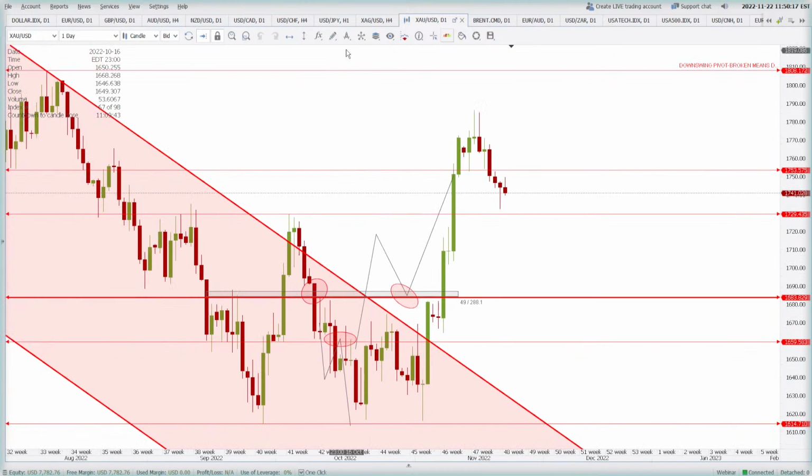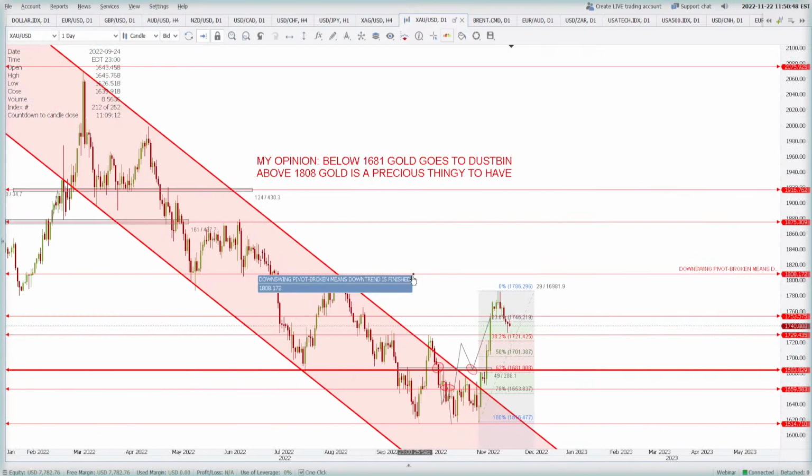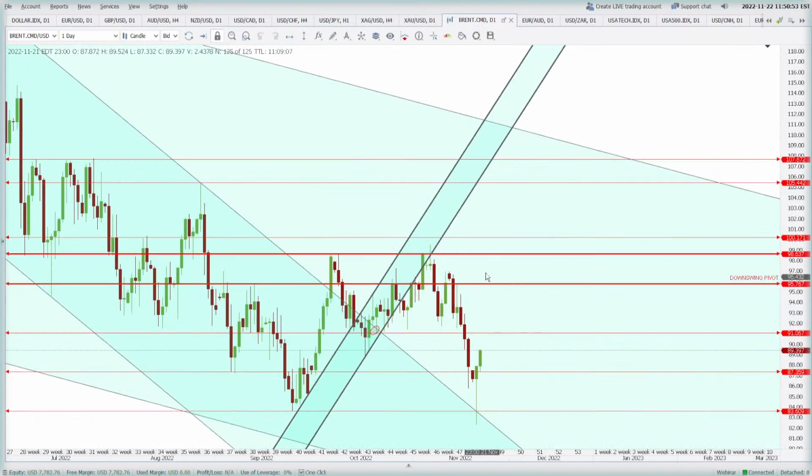So yes, if you are aggressive and you're looking for a buying opportunity, I think you need a swing, and for that swing I think 1683 is a possibility, 1701 is also a possibility, but I think I will stick to 1683. If the price comes back to this area to test it as a fresh support, I think I will buy this market. Otherwise I will not buy, and even if I buy, I will buy with the target of 1808 only, because this has a very good resistance in the past and breaking this resistance will not be that easy.